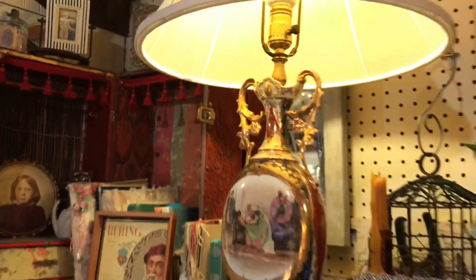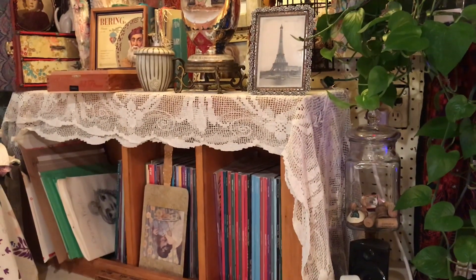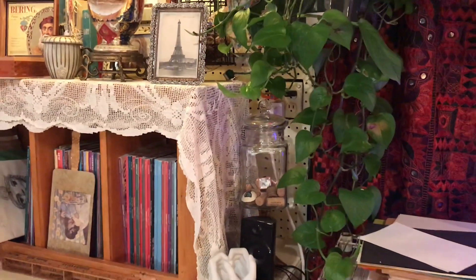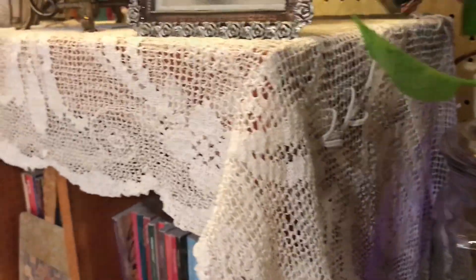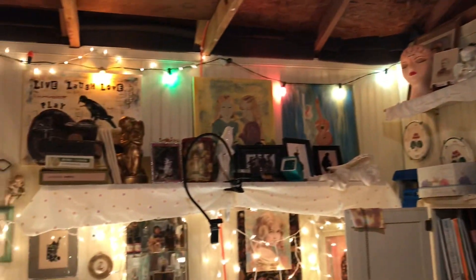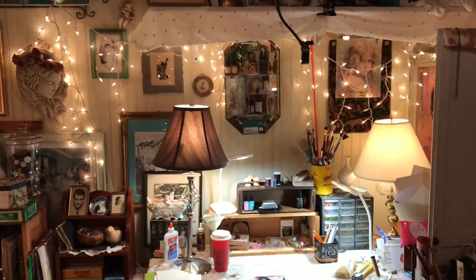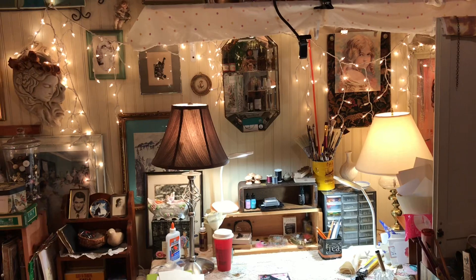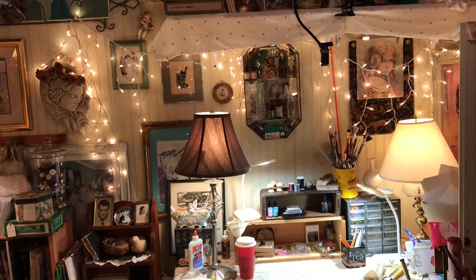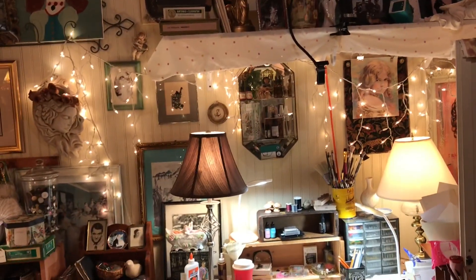I have about 20 minutes out here this morning before I head in to work, and I wanted to do a little bit of journaling. Let's plug in our little flashy lights. There's the flashy lights. Lots of fun stuff in here. This is my happy place. The art desk is coming along. Oh, I love all the lights. Those are sort of the icicle lights that are really supposed to go around the house, but I like to have them hanging over my work desk.